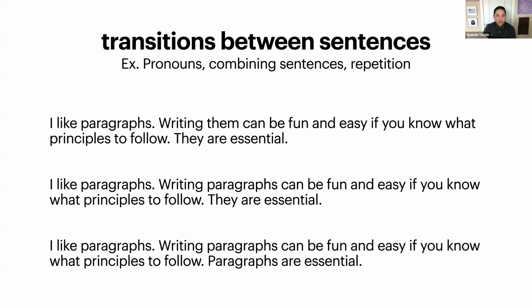So the first one is, I like paragraphs. Writing them can be fun and easy if you know what principles to follow. They are essential. I like paragraphs. Writing paragraphs can be fun and easy if you know what principles to follow. They are essential. I like paragraphs. Writing paragraphs can be fun and easy if you know what principles to follow. Paragraphs are essential. So which one do you think is more logical in a sense, or more coherent?